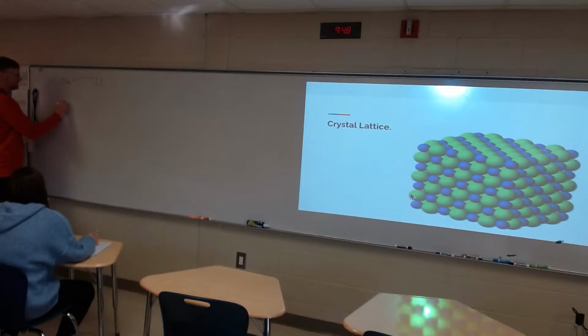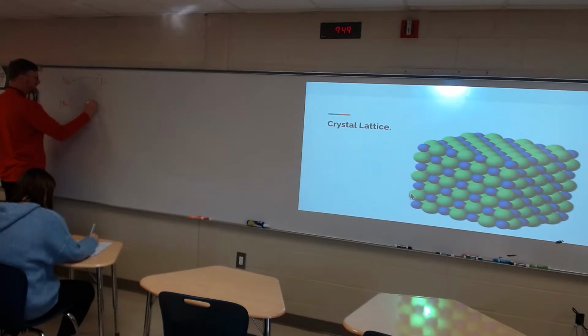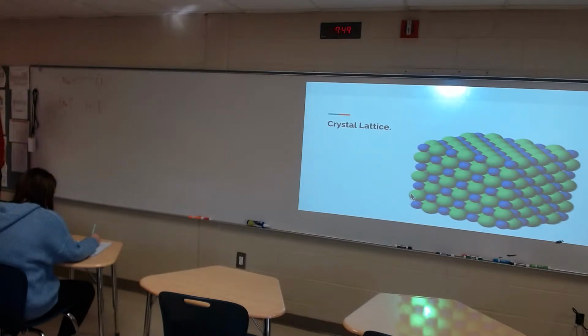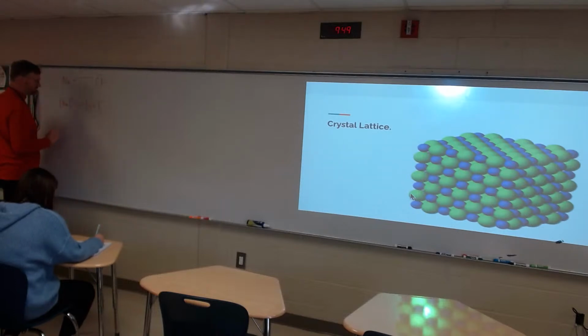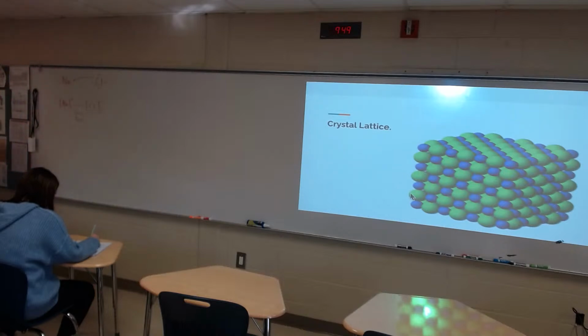All right, that's going to leave us with sodium with no dots and a positive charge, and a chloride with 8 dots and a -1 charge. Now, anytime we draw a Lewis structure, we'll get more into this later, the Lewis structure that has a charge, we'll put these little square brackets around it. All right, and what do positive and negatives do to each other? They attract each other, okay? So the attraction between those two is the ionic bond. So they are now going to be ionically bonded.